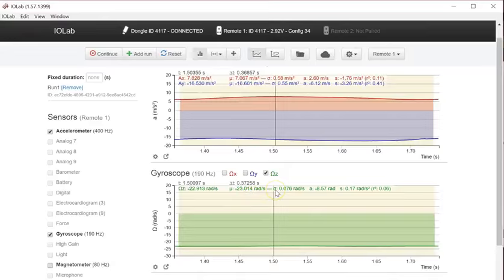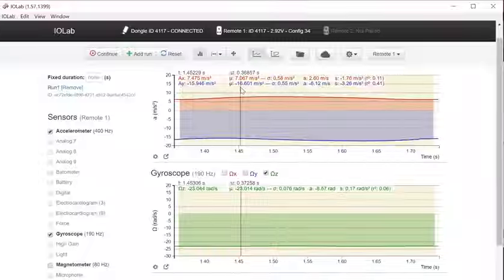Now this data is going to give us one point on our graph. But to find the acceleration point, we're going to have to use a vector sum, which incorporates the Pythagorean theorem to find our centripetal acceleration. So it's going to be the square of our mean for our acceleration in the x direction plus the square of our mean for acceleration in the y direction, and then we're going to take the square root of that sum, and that's going to give us our centripetal acceleration.